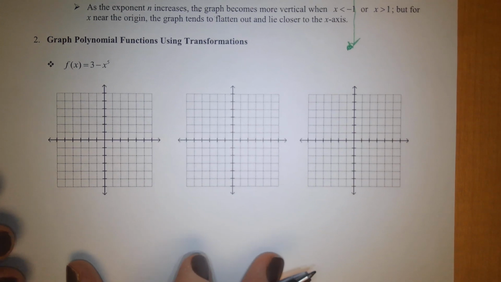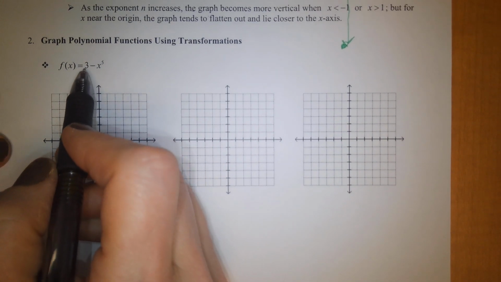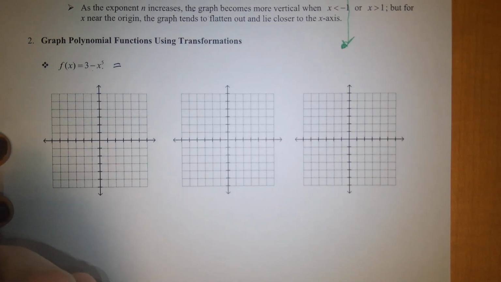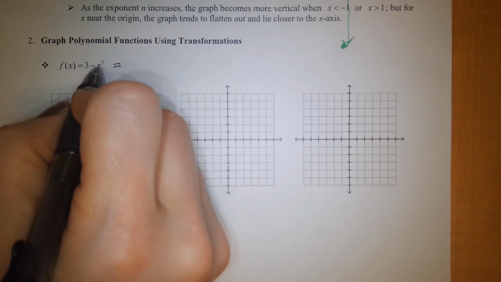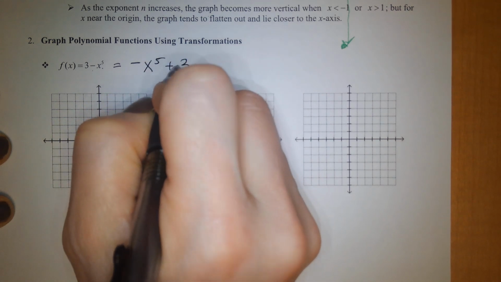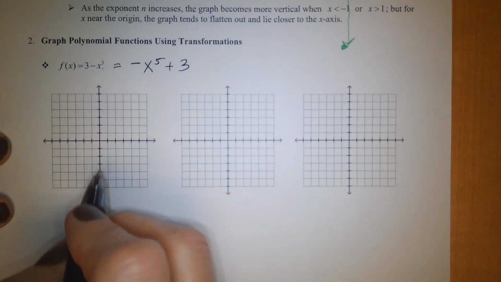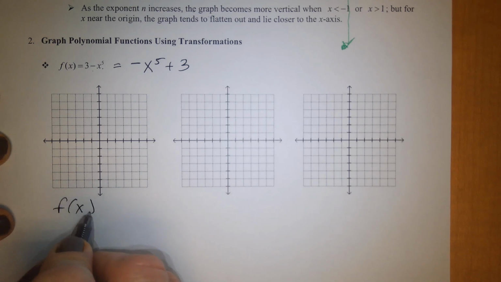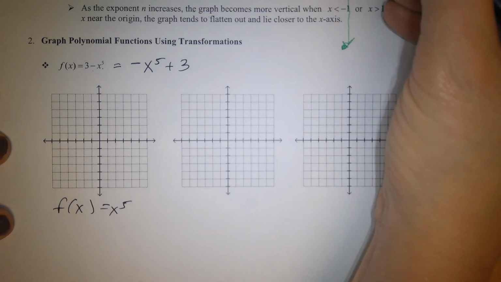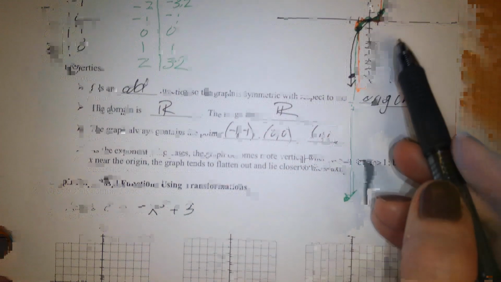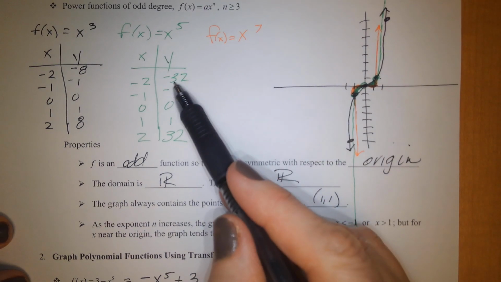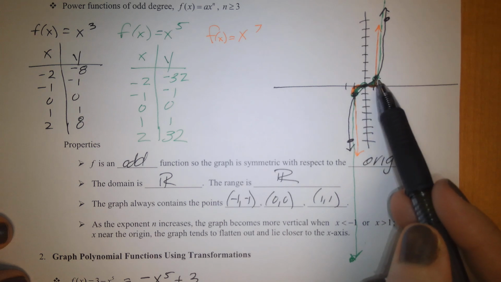Let's look at some with transformations. Here we have a graph which is 3 minus x to the fifth. I would like to rewrite this in descending order because it makes it easier to graph. I'm going to put the largest degree first, which is -x to the fifth, and then put my constant at the end. The first graph I'm going to graph here is f of x, which is x to the fifth power. Well, this is an odd function, so I know it's going to contain these 3 points. The x to the fifth graph is the green graph here. It will contain these 3 points and shoot up.